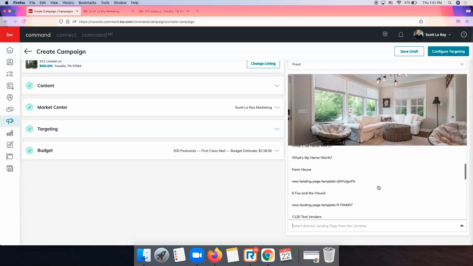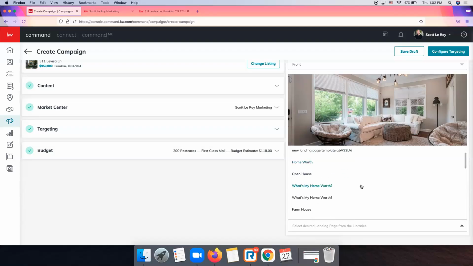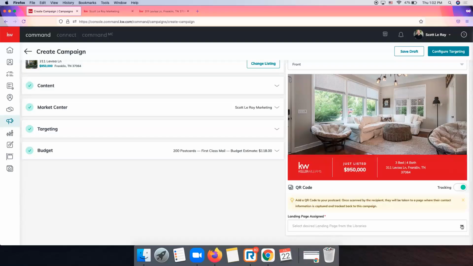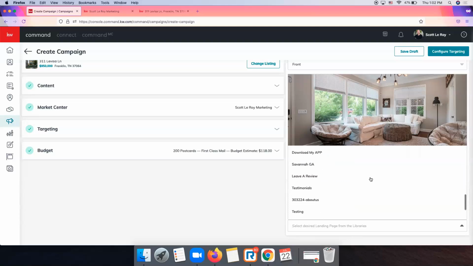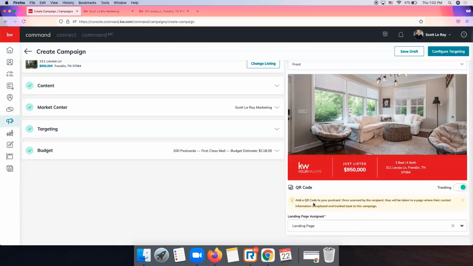All right, well, I'm unable to select this, but I made a La Visa landing page. But you would be able to select your landing page that you created, and this is going to be different than your agent website. This is a standalone landing page where your clients can go to view information just on this listing, and then it has a contact form for them to get in touch with you. So you can select your landing page from this option down below. So I'm just going to choose this one here, just as landing page.